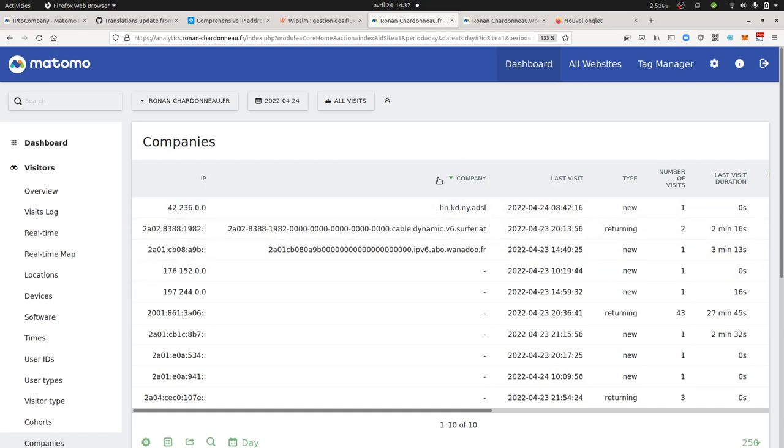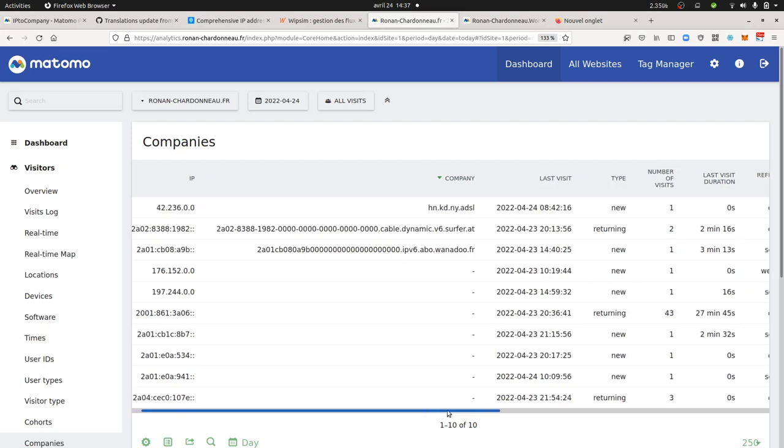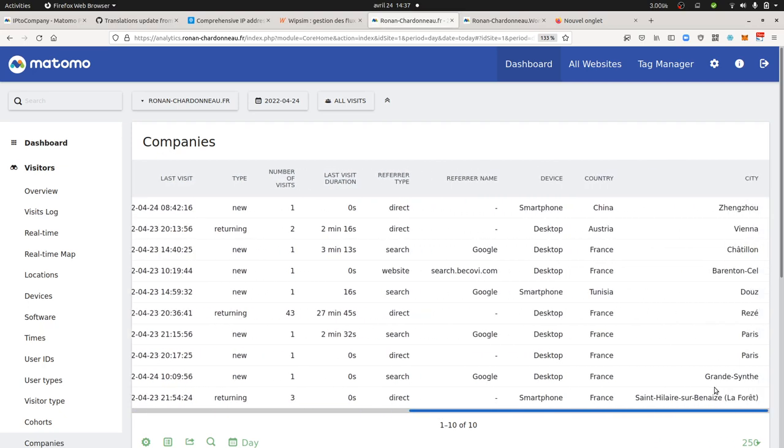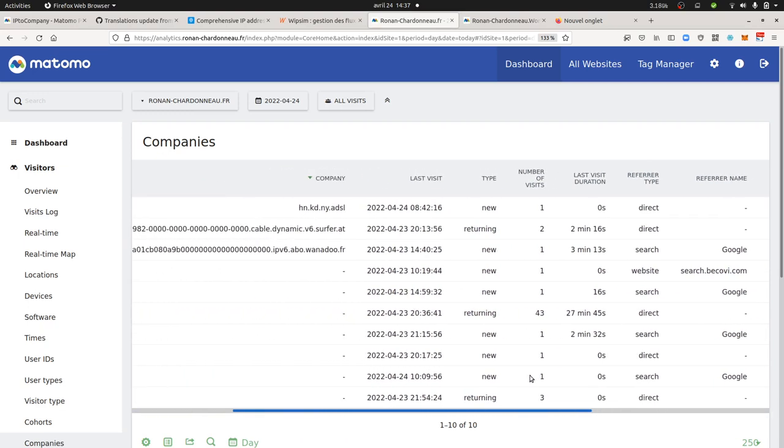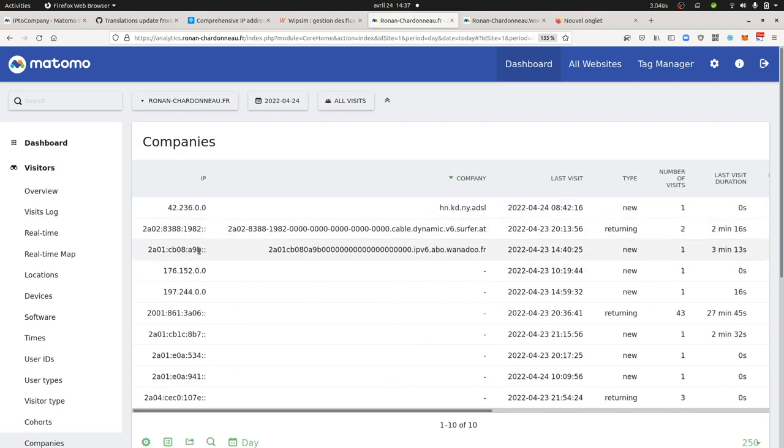And what is really interesting here is that all those dimensions, I can call them later on as a custom alert and then receive information about those. This is what this plugin is doing, as you can see over here. So it's giving me, as its name suggests, information about the companies visiting my website.